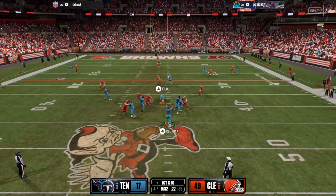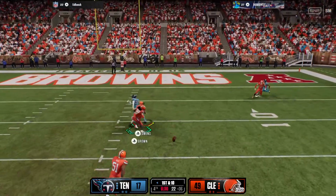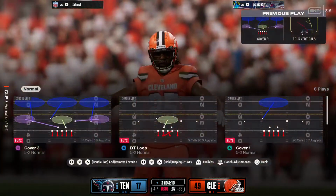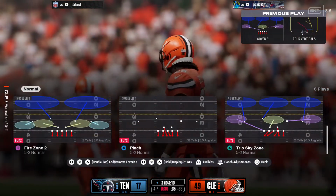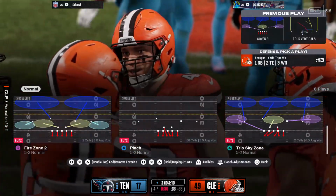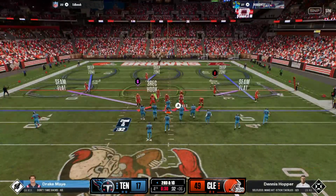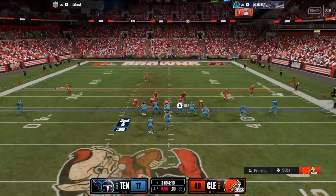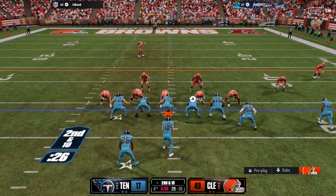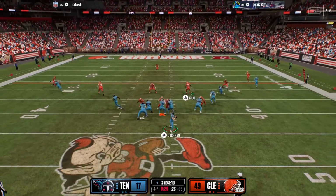They'll look to throw again. And he can hang on through the contact. Incomplete. Good job defensively to meet him just as the ball was arriving. It'll bring up 2nd down. They nearly connected on the big play downfield, but he's not quite able to hold on to that ball through the contact. You can chalk that one up as a win defensively.